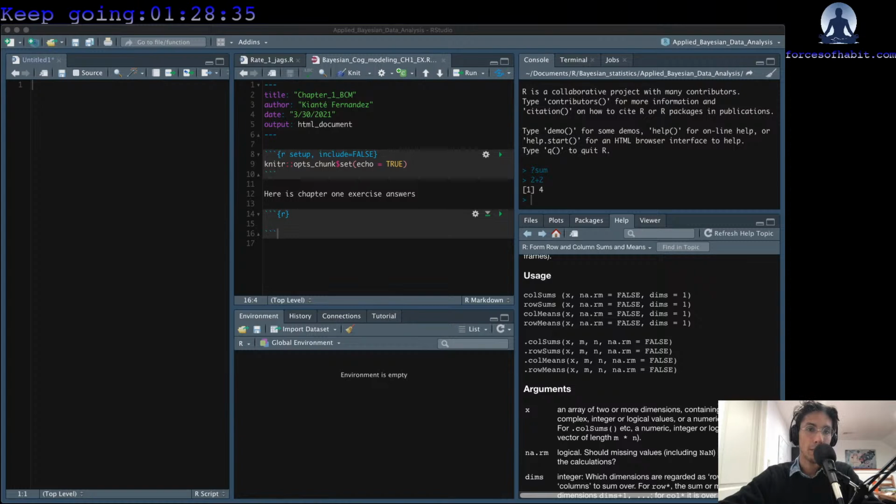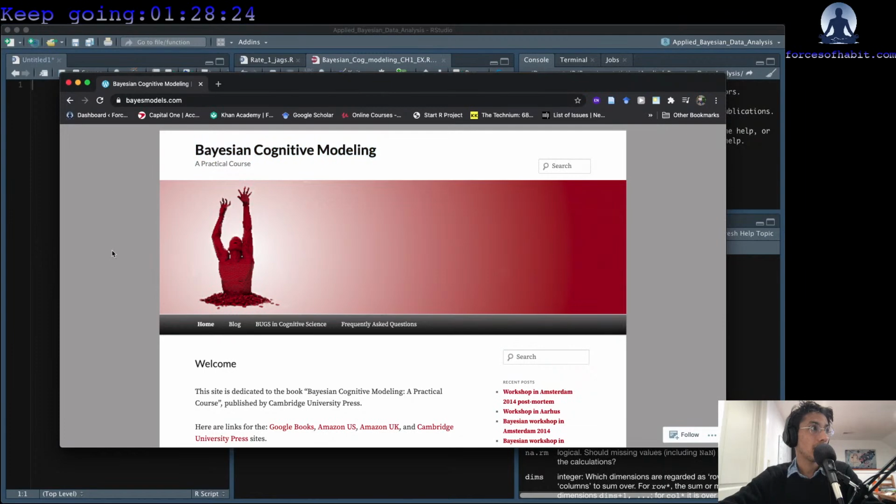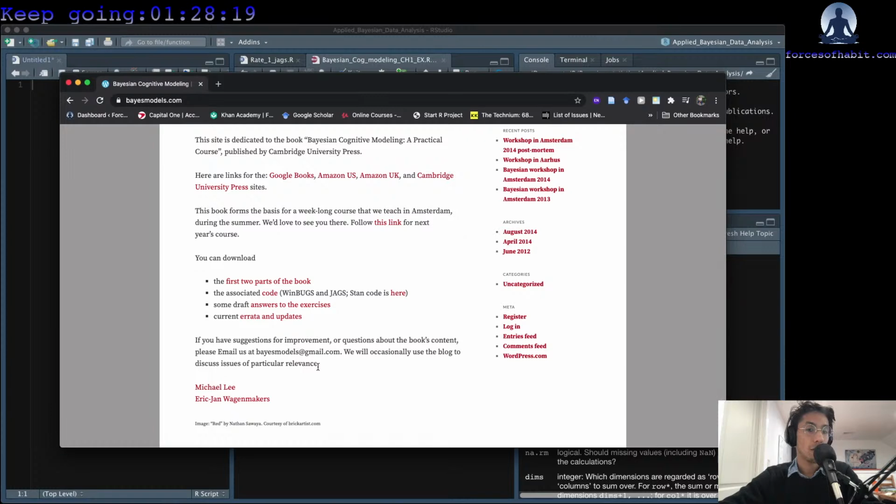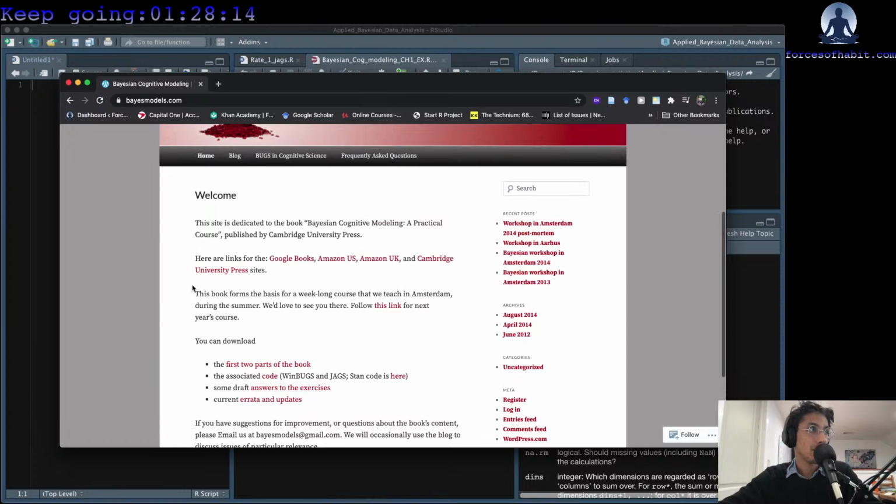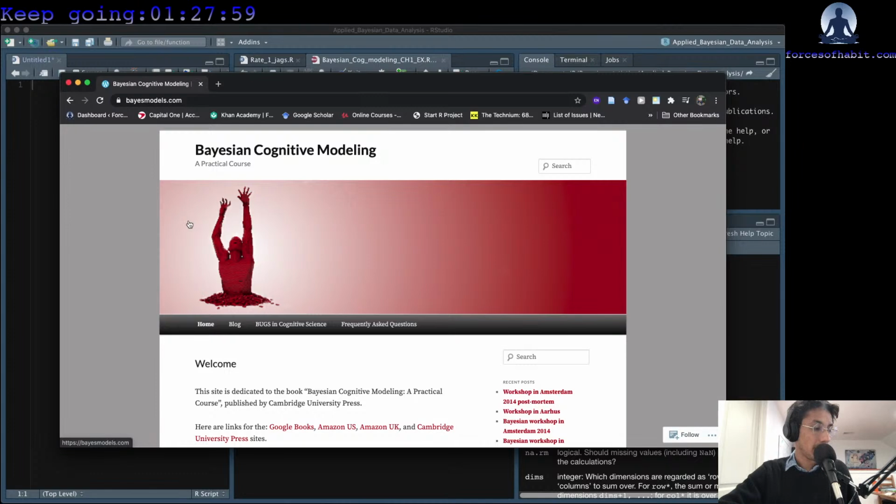To give you some background on the book, Bayesian Cognitive Modeling, we're really going to be learning together. On purpose, I haven't done a lot of practice beforehand because I really wanted this to be an exercise where I talk out loud and also record my process for doing and learning these sorts of things. I've read some of the material already, so I'd recommend that if you're going to follow along, but really this is going to be about doing some of the exercises in the book.